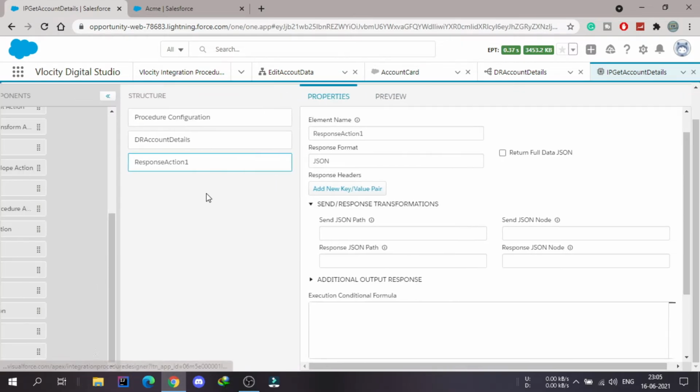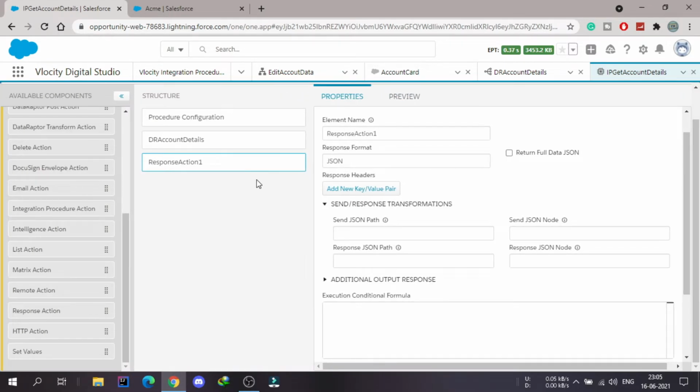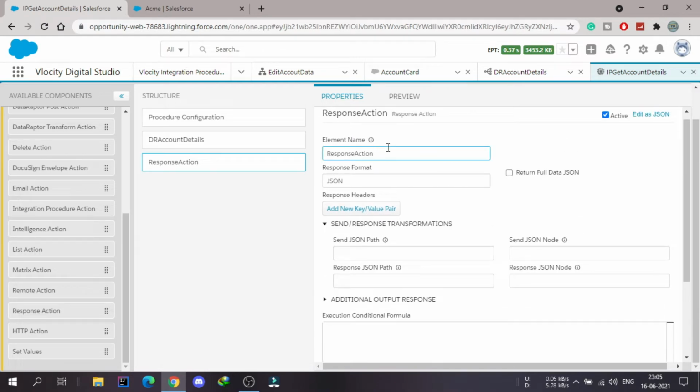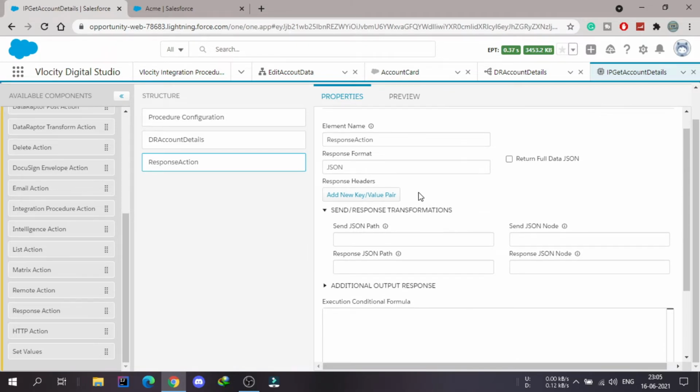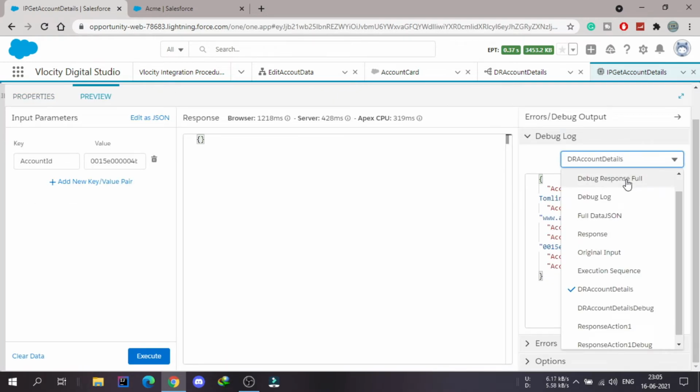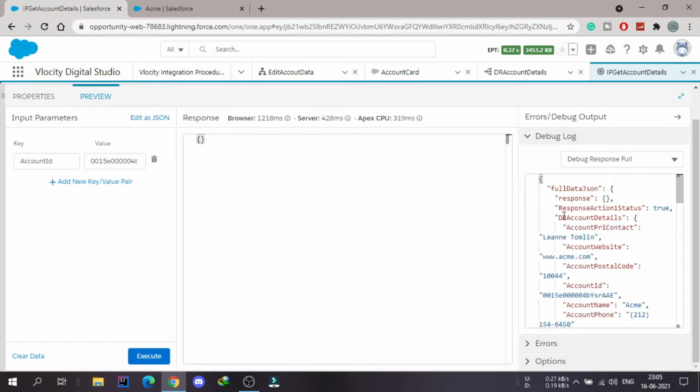Because we have just used a response action but we have not configured it. So here you can see that we can set the JSON format. In the response format we can also change it to XML or anything, but we want it in JSON format, so I will use JSON. And inside the send JSON path, this path is basically a node. So here you can see, if I go back to the full response, inside this we have this DataRaptor account details.